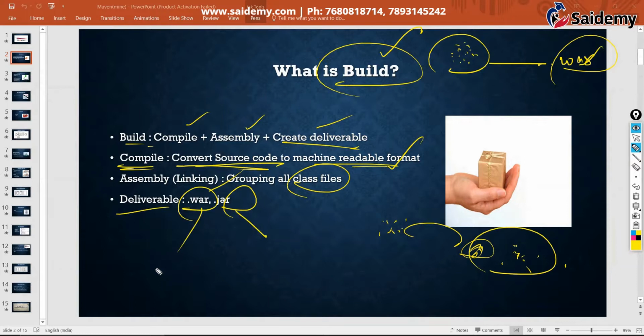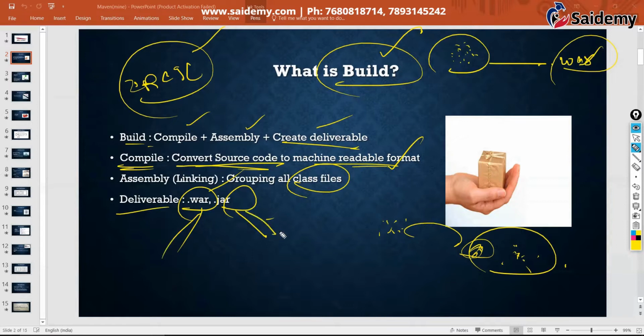Web archive means any web application, like IRCTC is a web application. To use this application, you access it through a browser and internet. Jar file means you can think of standalone applications. Like in my laptop, VLC media player is there. To run that VLC media player, I don't need internet. I don't need any browser. So those we call standalone applications. So either we can create WAR files or jar files. So which one will be created, on what basis? The developers will decide. Okay, I'll tell you where.